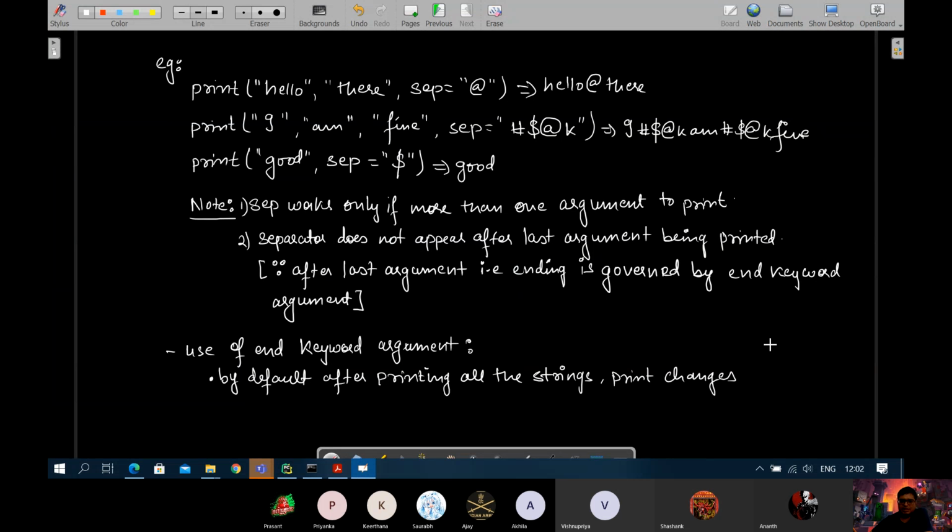Print changes line. That is, by default, at the end, what is printed? \n, which is, of course, we'll see it, the escape sequence for new line.